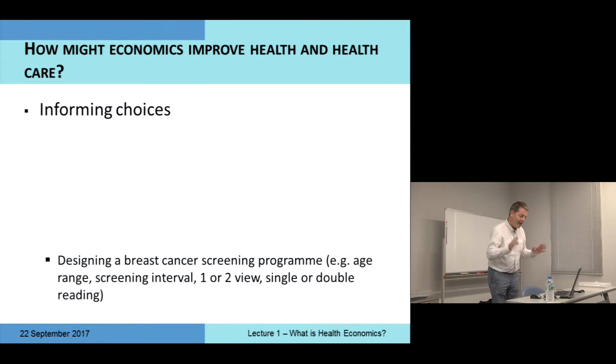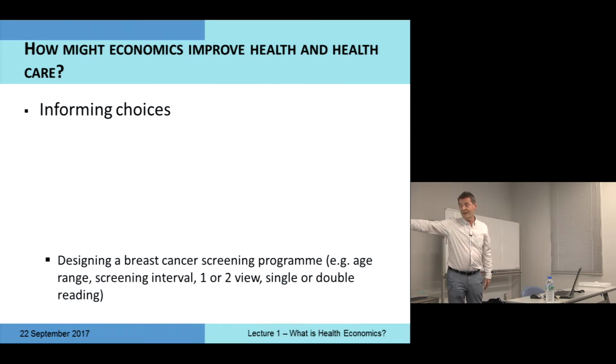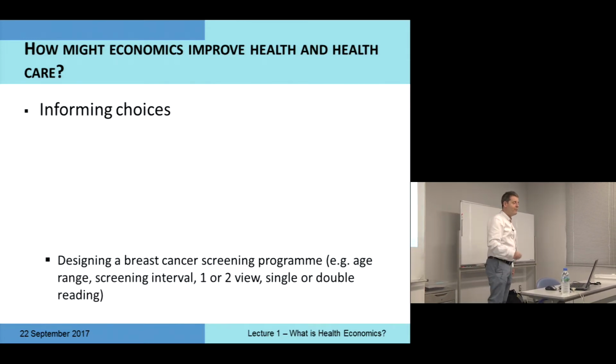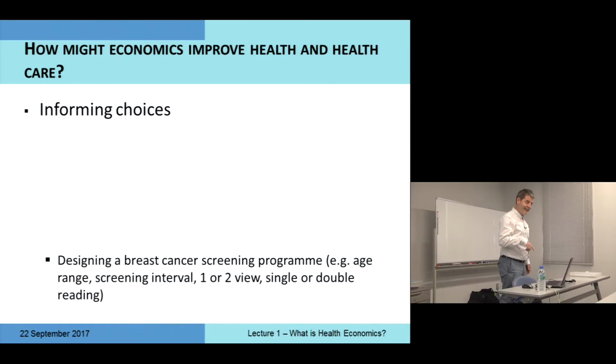Yeah, so all of these interventions, they all have this characteristic that you could always do a bit more, get more effect, in this case detect more breast cancer, but you'll then take more resources to do that. And so these are all, to some extent, economic decisions. Now, I don't mean by that they're just decisions for economists to take. I don't mean that at all. But they are fundamentally economic decisions. They're decisions to do more of one thing in order to get certain benefits. And the implication is you're doing less of something else. And that's what economics is partly about.